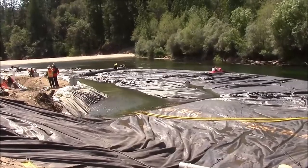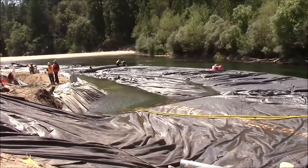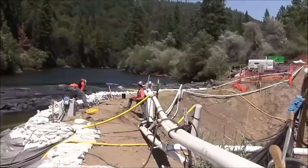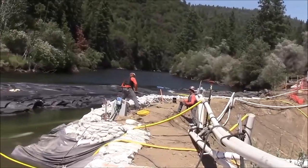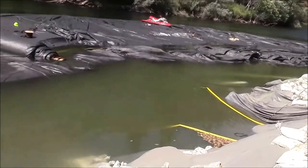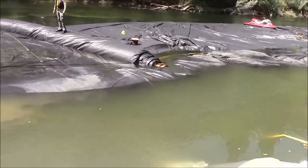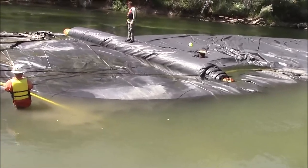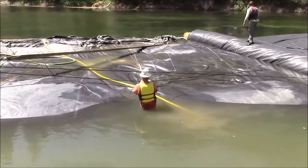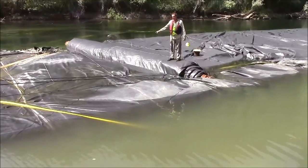Usually, once an aquadam is in place, it stays in place. Moving it post-installation is very rare and unusual. Work area is being pumped down, pushing the aquadam closer to shore. The aquadam continues to unroll.